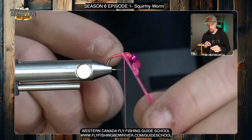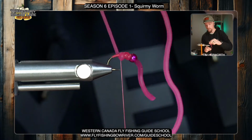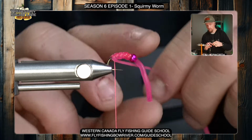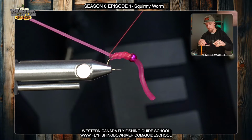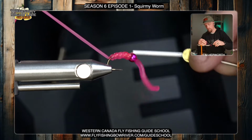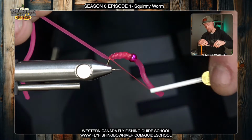And the harder I pull, the thinner my little loops are gonna be. So I don't wanna put too much pressure on it, because I want it to look like some nice segments. I'm just working it back, and I'm only gonna go to about there. Now I wanna pull straight up on this material so that when I do my closing off wraps here, I want it to try to be right on top of the hook shank. And again, start with a few light ones, and then you can build up a couple more tighter ones.